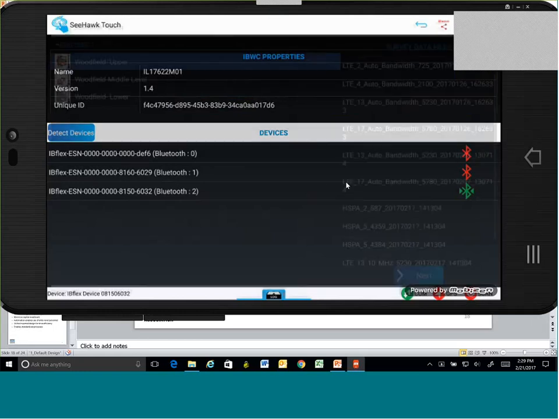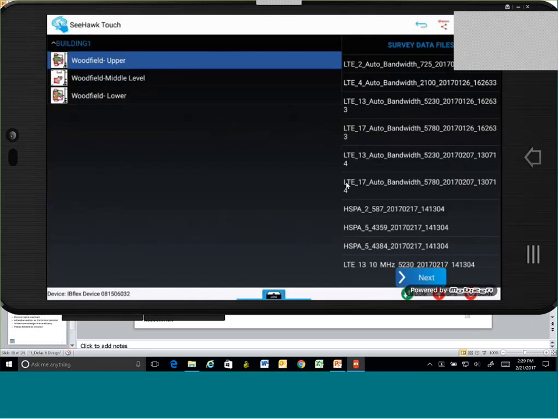And here you see a complete list of the floors. If there were multiple buildings, they'd be listed here as well. You can select one floor at a time, do the work on that floor, and then go back and forth and get all the floors or all the buildings done while you're within the collection tool. You have a record on the right of the previous work you've done. All right, so here's where you set up scans.